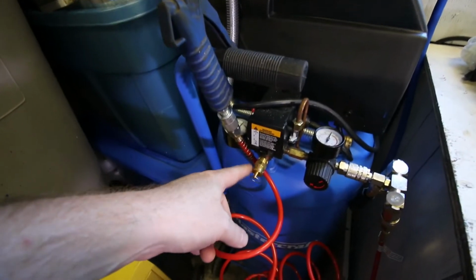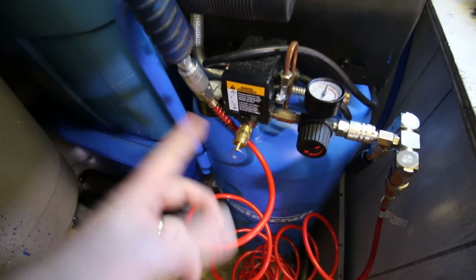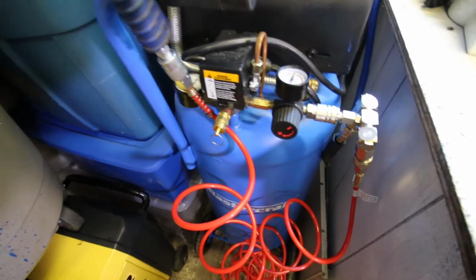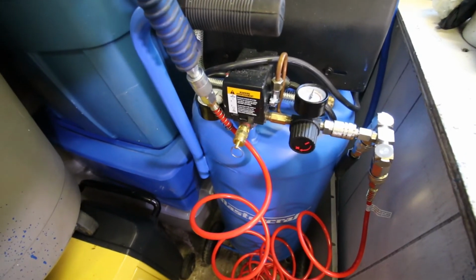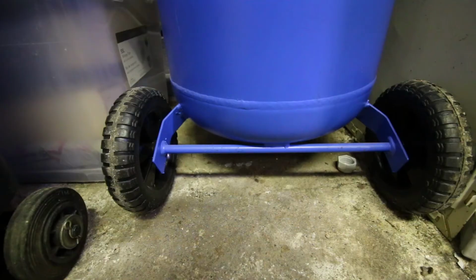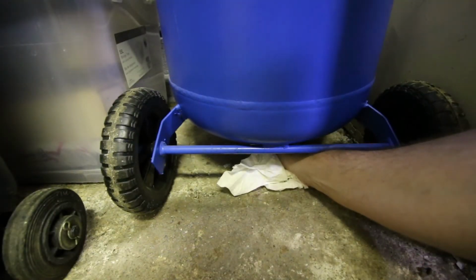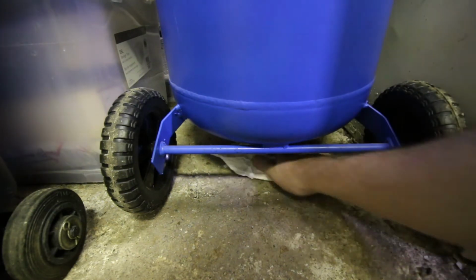This little bit of shipping damage, the pressure relief valve, the overpressure valve, I did have to replace that. It sucked, but these things happen. So let's go ahead and check and see what we got for moisture in it right now. Okay, it's been some days since I've drained this, so we'll just see what we get.